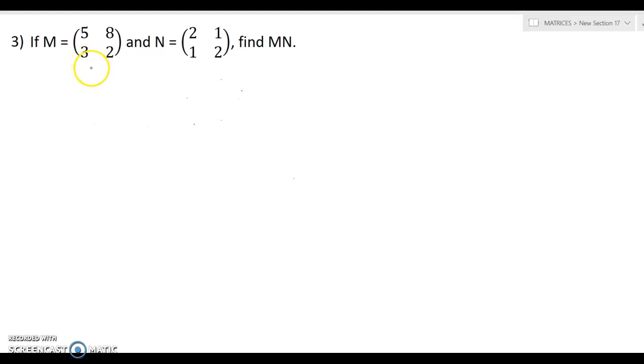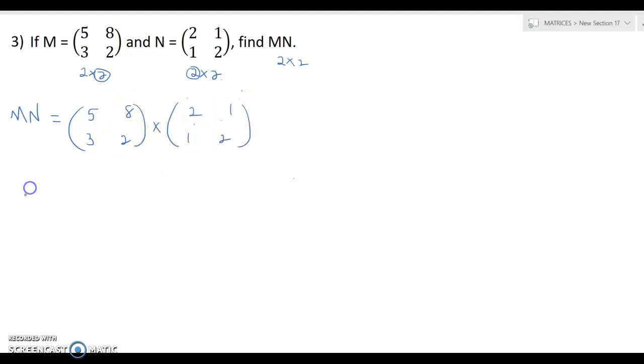All right, so matrix M by matrix N. We're going to find MN. Matrix M is a 2 by 2 matrix, and matrix N is also a 2 by 2. These are the most common ones, 2 by 2 by 2 by 2 as well. And again, the inside numbers are the same, so our final answer is going to be a 2 by 2 matrix as well. So let's go MN. So let's write our matrix M, multiply by our matrix N, and let's go ahead.